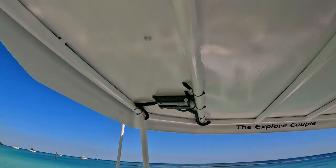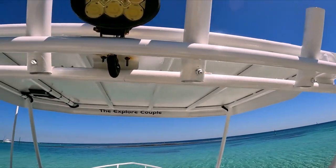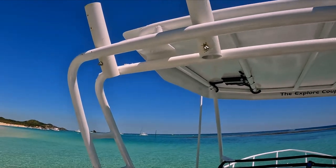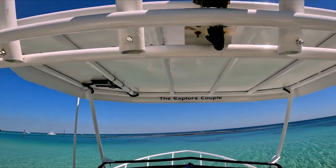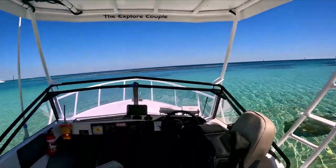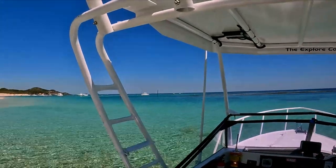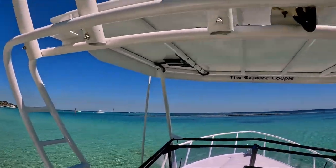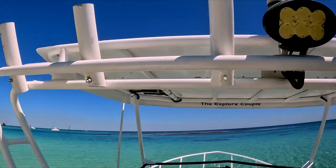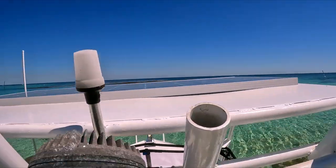This boat didn't have this hard top canopy. It had a soft fabric one, which tore to pieces. So I got this one fabricated by a guy named Harley from HT Fabrications in Rockingham. If you're in Perth and you need some boat modification in terms of metal work, he's the guy to see. He did a really, really good job. And I was able to mount a solar panel because I have something to mount it to now.